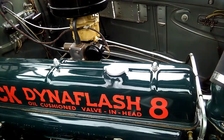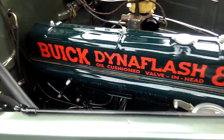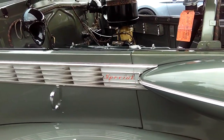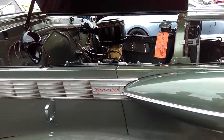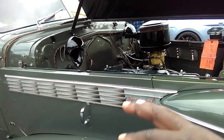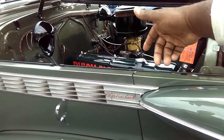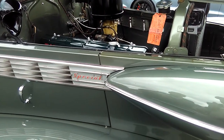Look at that. That is spectacular. I was at a show last month and the guy had a 1917 Buick. It was model D435, right? It was the same thing. It was a cabriolet, a four-door, but it was in poor condition. But the fact is, they had an exposed valve train in that engine. He had a six-cylinder, and it was a beautiful-looking car, though.